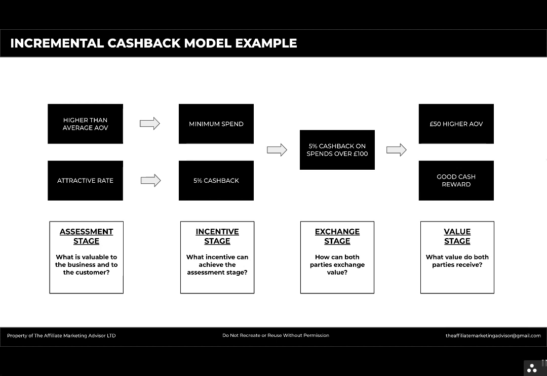We see at the assessment stage, a higher than average order value is sought by the brand, whereas the consumer seeks an attractive rate. The brand will then decide to implement a minimum spend for access to cashback. And through testing, the brand understands now that customers desire a 5% rate of cashback. Just a note on testing, this can typically be done by the brand by offering different rates into the marketplace or by receiving customer feedback.